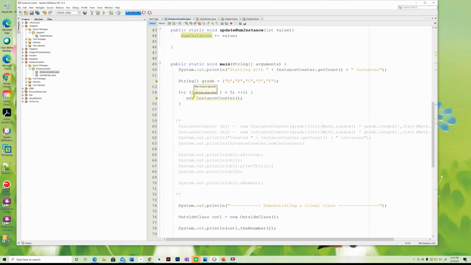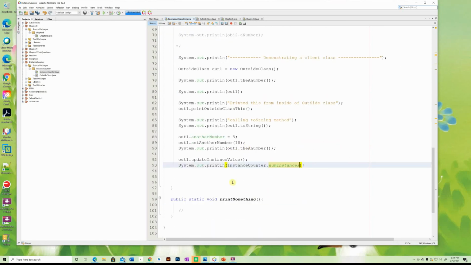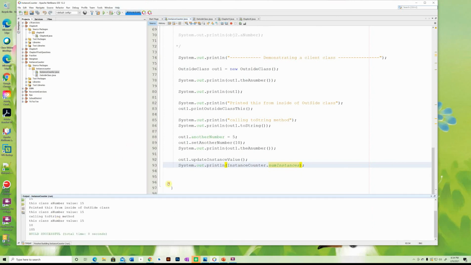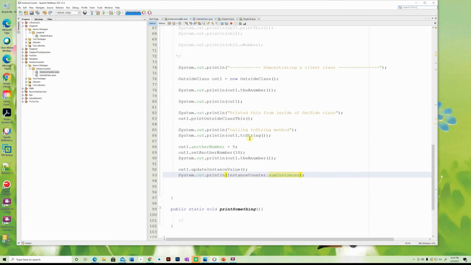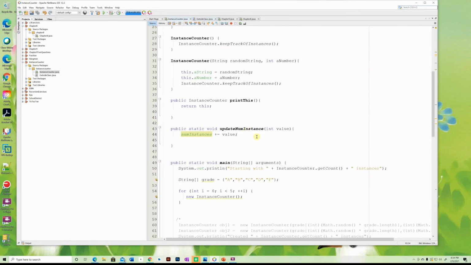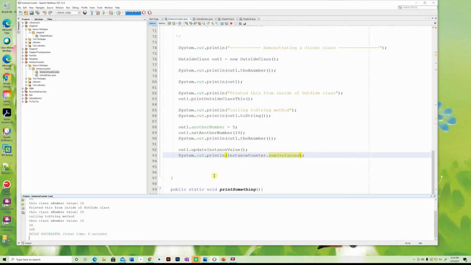Or no, I did 5. Created 5 there, but then that's just going to overwrite that, and it should be 100. So let's see here. Ooh, 105. Oh yeah, because when I call this method here, update num instances, it does increment, doesn't it? Num instances plus equal a value. So it's adding 5 and 100, and that is giving me 105 for the output.